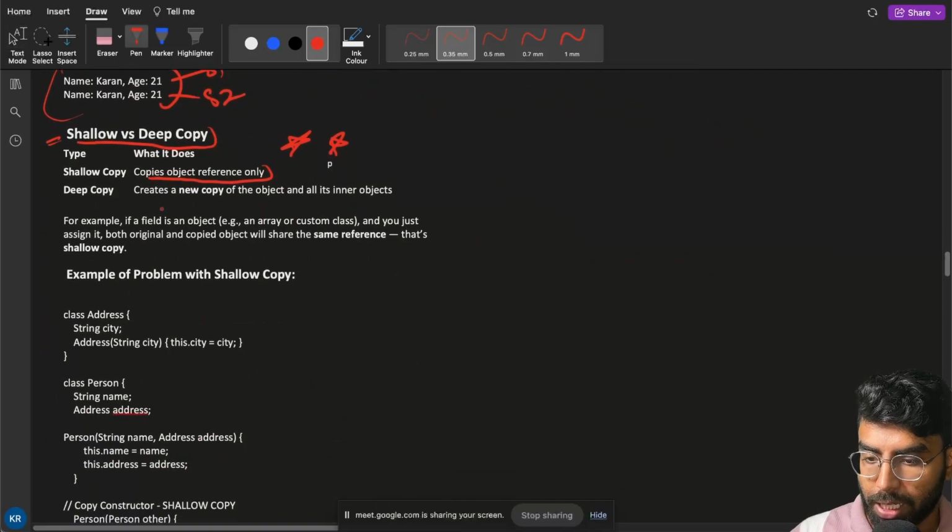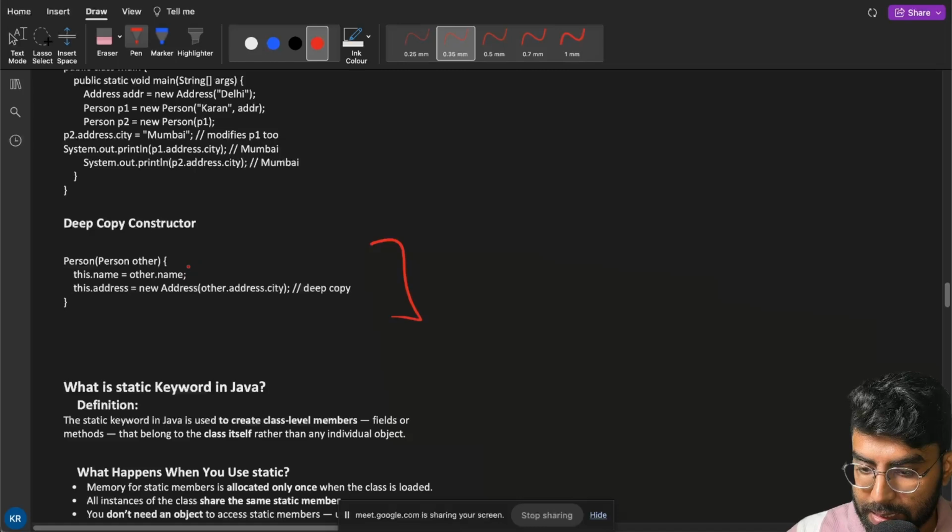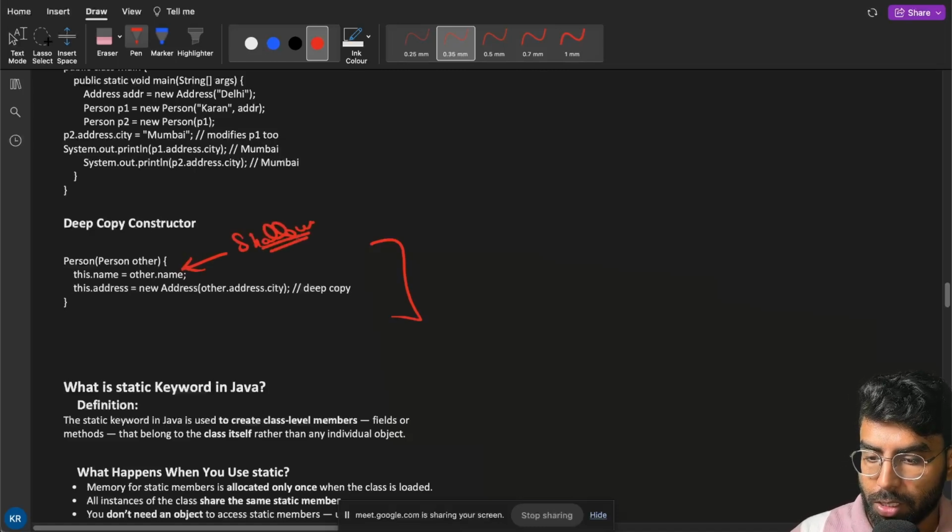Now what is deep? It creates a new copy of the object and all its inner objects. A new copy. Now this is the example of shallow, where we are simply copying the reference, that is other dot name. Now here we are using the deep copy. What we are doing is creating the new copy, that is a new address.